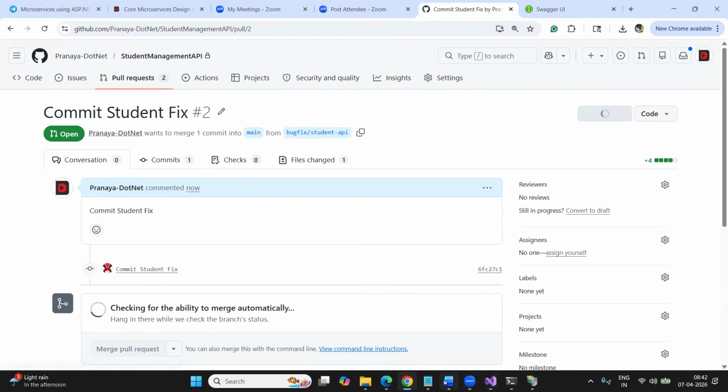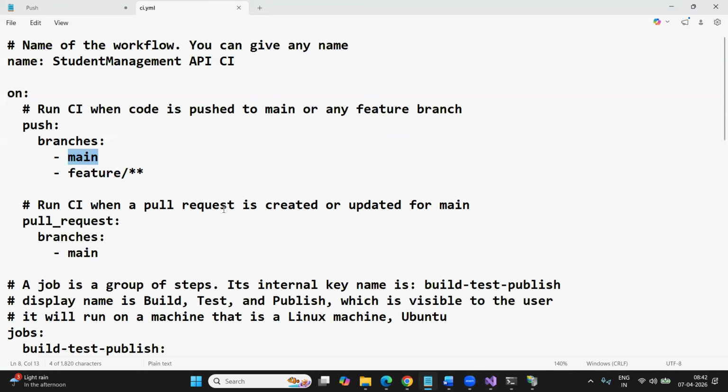Yes, sir. So basically now if I'm sending any changes to this bug fix branch, how many times is the workflow going to execute? One time or two times or zero times? One time. Why? Because that branch has a pull request which is associated with the main. Now it is clear why it executes two times whenever I'm pushing to the feature branch, but why one time when I push to the bug fix branch? Yes, sir.